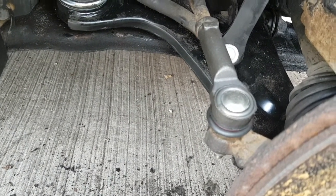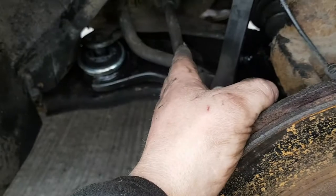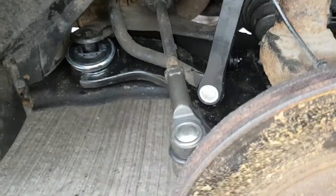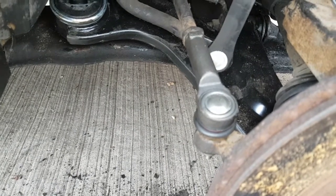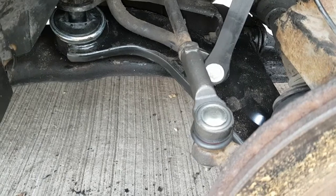After you've done this kind of work, it is best to have all your tracking done. But like I say, if you keep that shaft straight as possible while you're taking this track rod end off, you virtually get it bang on to how it was before. But because you put all new on, I would advise having your tracking done. But it's totally up to you, see how it drives, see how it feels.